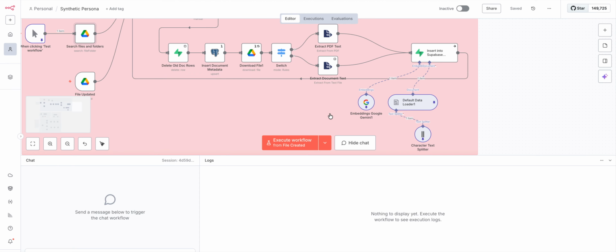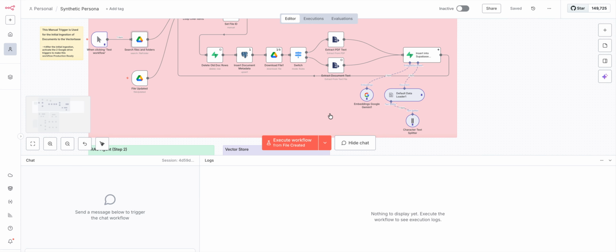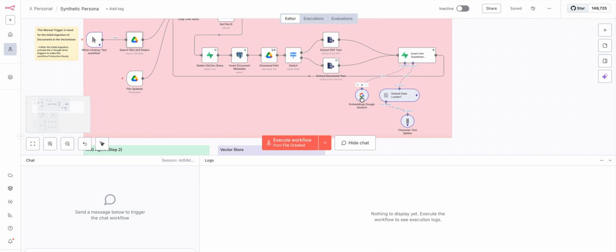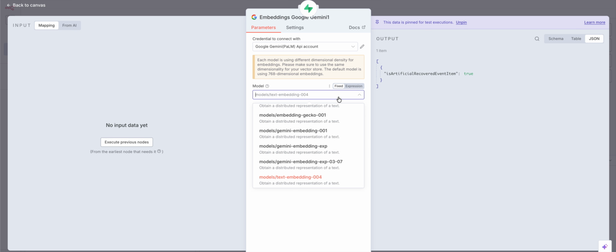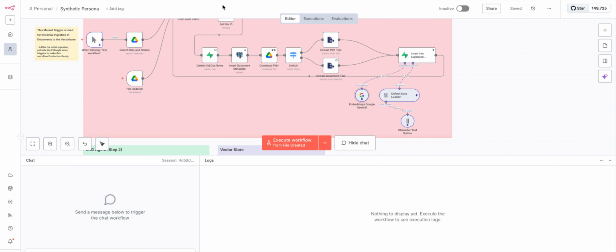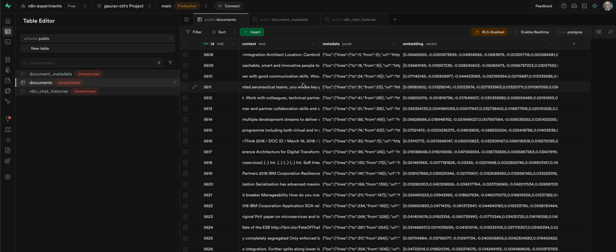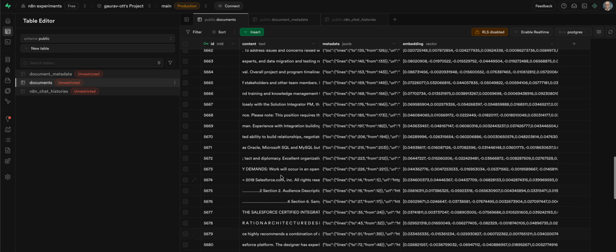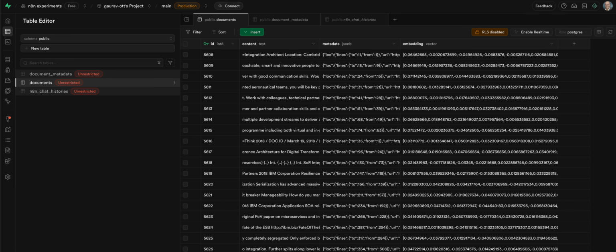I'm told embeddings are perhaps one of the most complex mathematical problems to solve, and it keeps getting better and more complex. So good luck to people who are working in this space. Just to show you what an embedding model looks like, there's a bunch of options. The one I've chosen here is 004, which was recommended via some similar experiments in the past. But that's something to think about here. Everything which is here is now available inside of this vector store, and you can see a lot of records and information. So yeah, that's what it is.